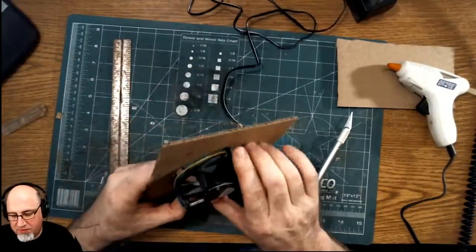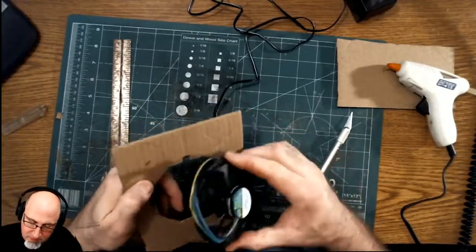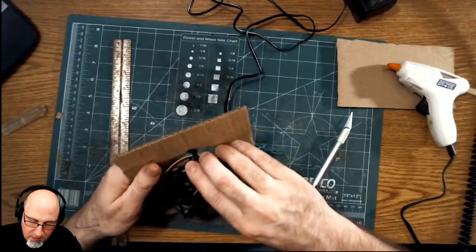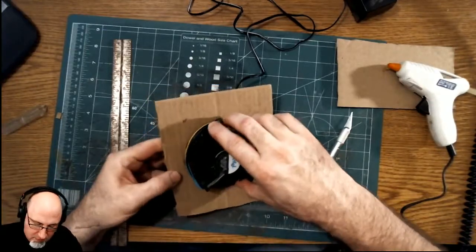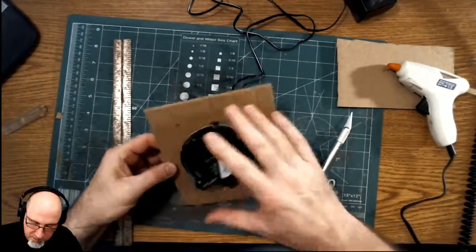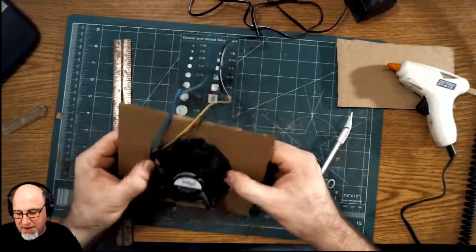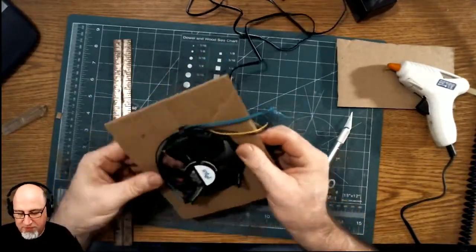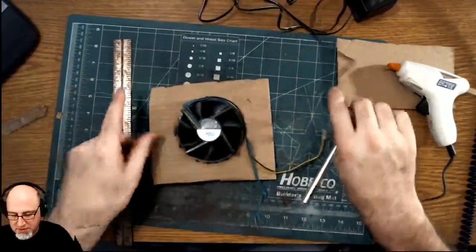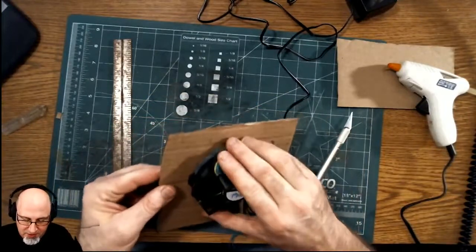Oh, I was a little off. Not bad, if I do say so myself. There we go. I just need to glue it down.